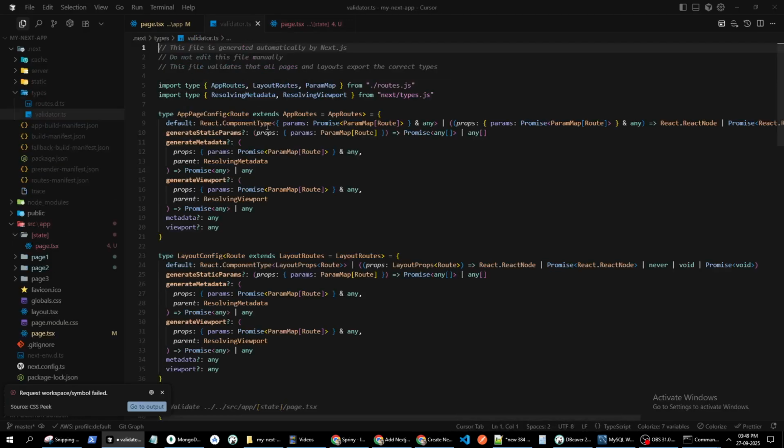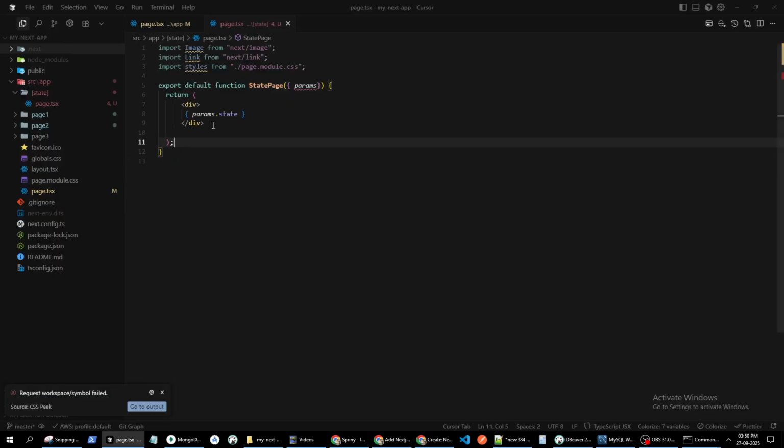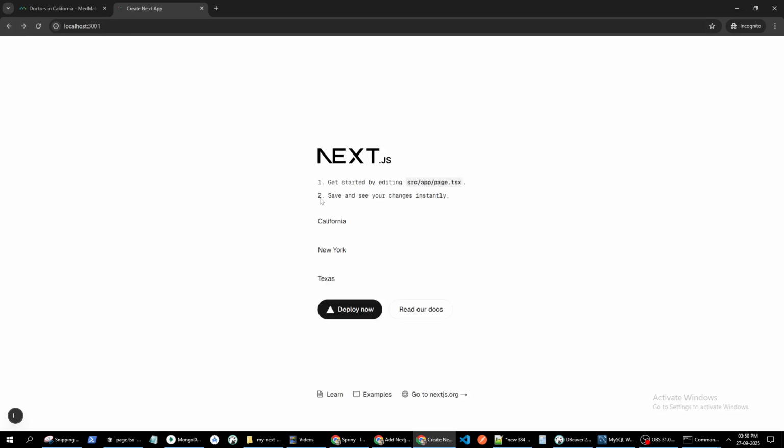Now if we click on California, it will show California as text, this params.state. We click on New York, it will show New York. We click Texas, it will show Texas.